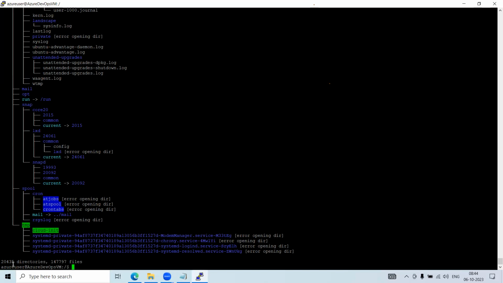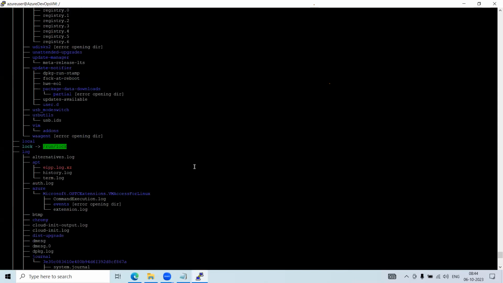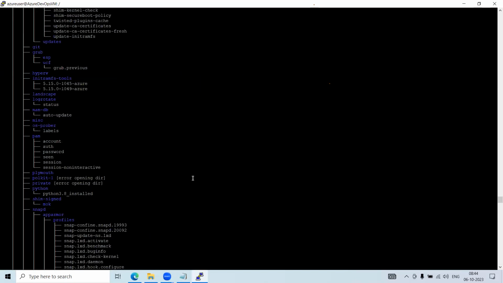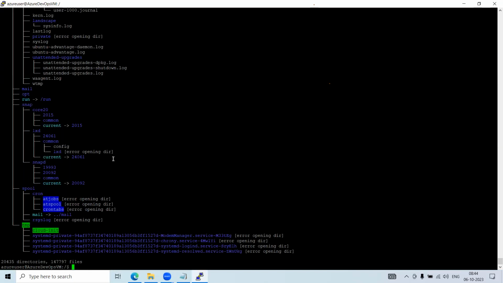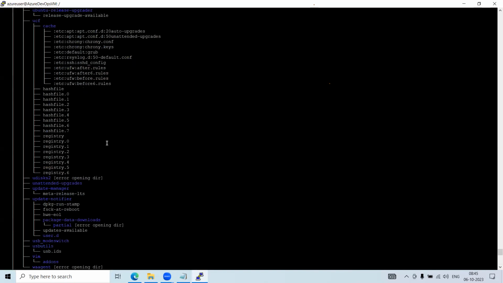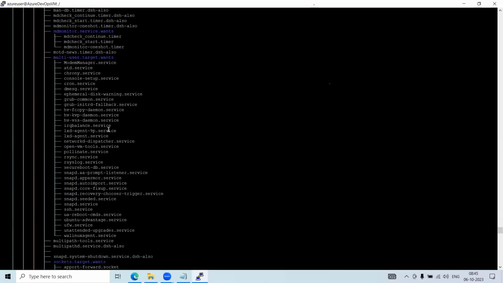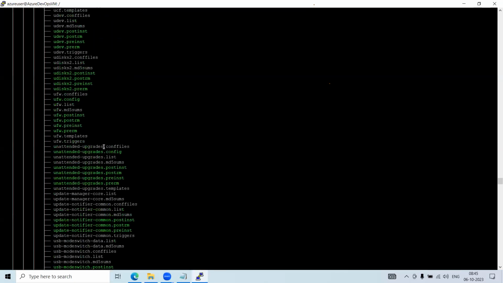All these directories, see, 20,435 directories and 1,47,797 files are there. So using the tree command, you can easily locate all the directories and the files. Got it? How the tree command works?